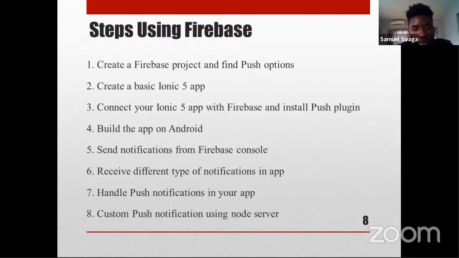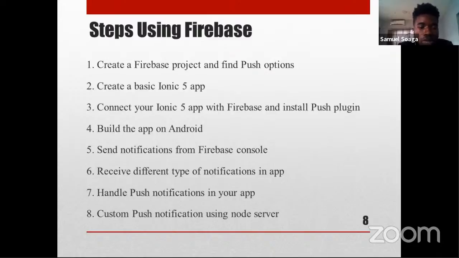After installing the push plugin, you build the app on Android. Then from there, everything is set. You can then send notifications from the Firebase console. If you want to send notifications to the app you created, go to the Firebase console, then the messaging option, create the message you want to send, and just like that, you can receive different kinds of notifications in your app.